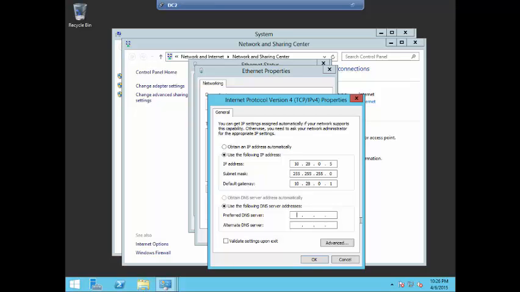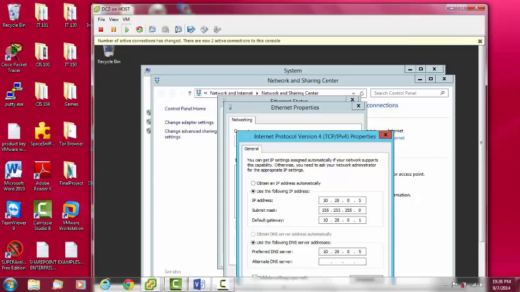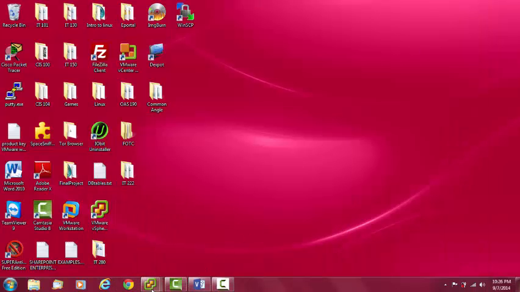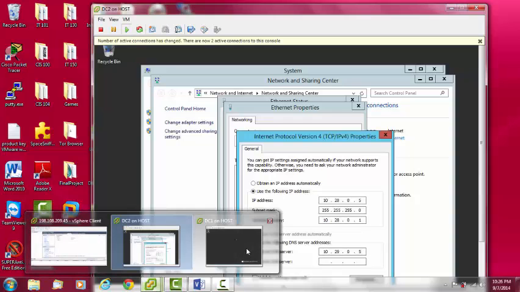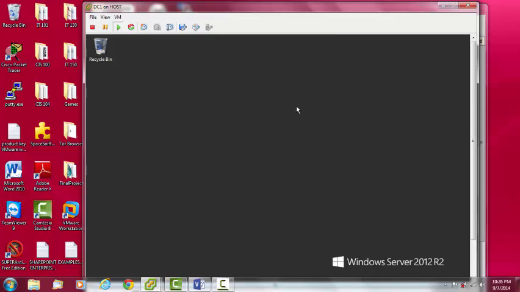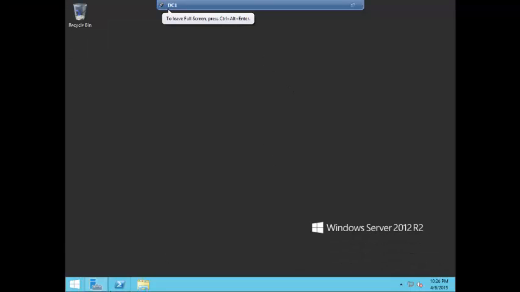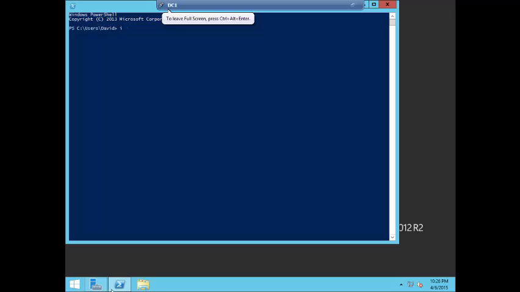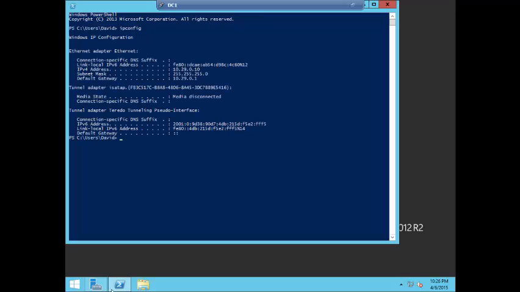So the only way to join it by name would be to add the IP address of a DNS server within that domain. So let's give it 10.29.0.5, I think. Let's check really quick. ipconfig. .10.